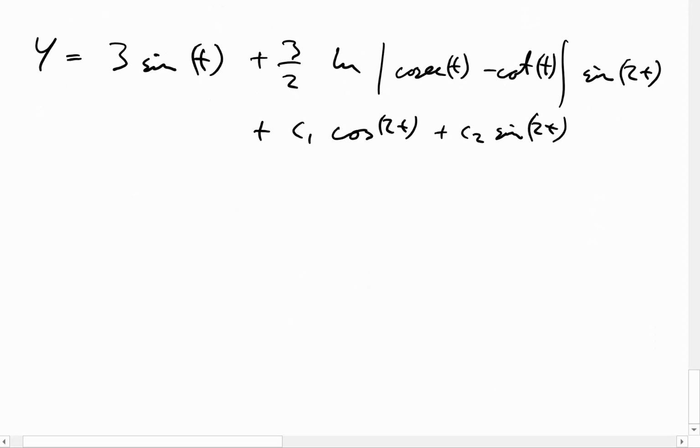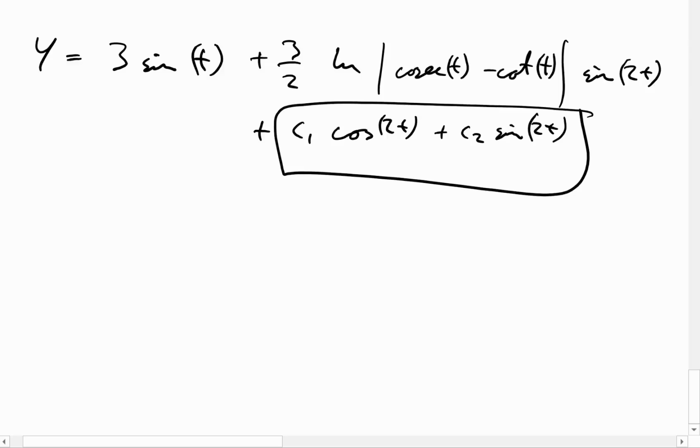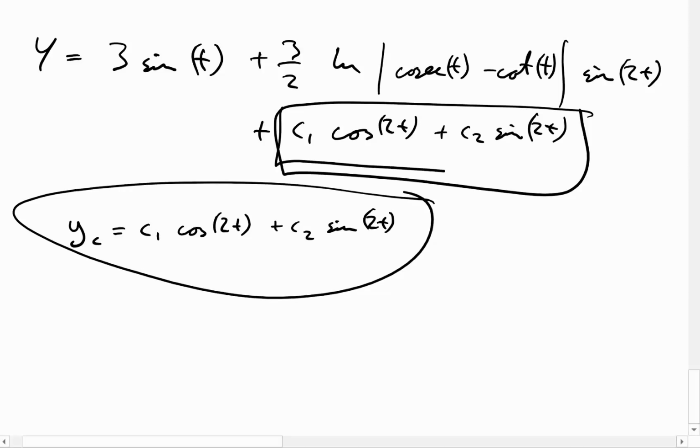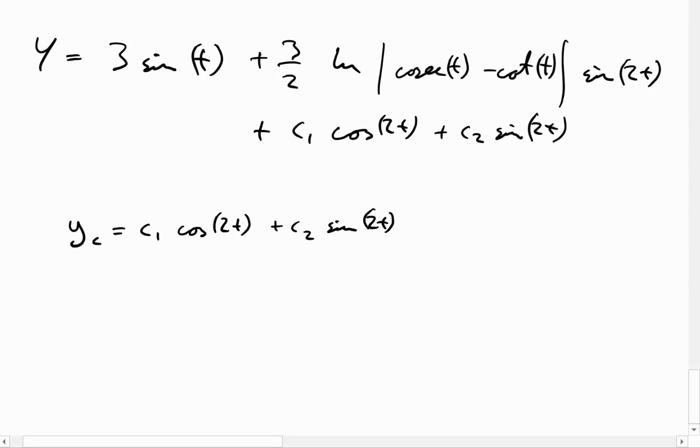Now, okay, so let's look at this in a little bit more detail. So this is basically my general solution, by the way. But let's look at this in a little bit more detail. Can you spot that? Well, what was our complementary solution? Here was our complementary solution. So are you happy that is just a complementary solution there? Okay, with a little bit added on.